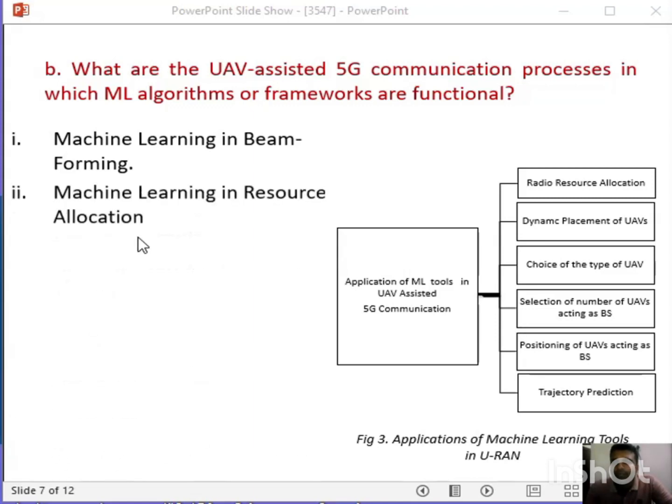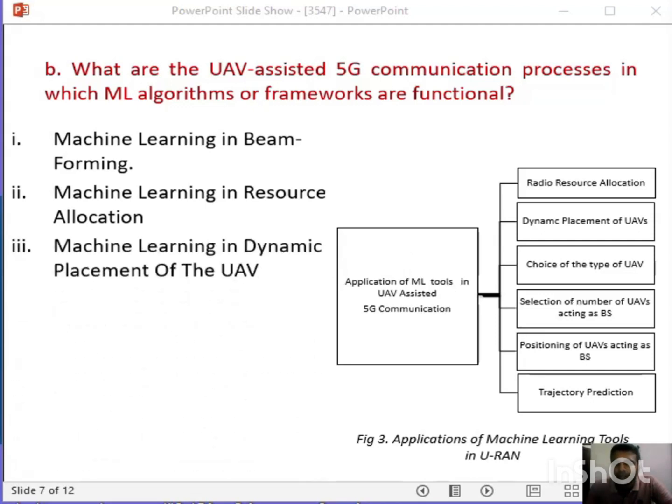The second process is machine learning in resource allocation. In UAV-based millimeter wave communication, the limited resources are shared between mobile UAV base stations and ground communication networks. To attain the optimum performance of the network in terms of network users and throughput, it is necessary to design an efficient system for resource allocation. Since the UAVs are battery powered with limited lifetime, the key factors in resource allocation are time slot allocation, bandwidth, power, and user association.